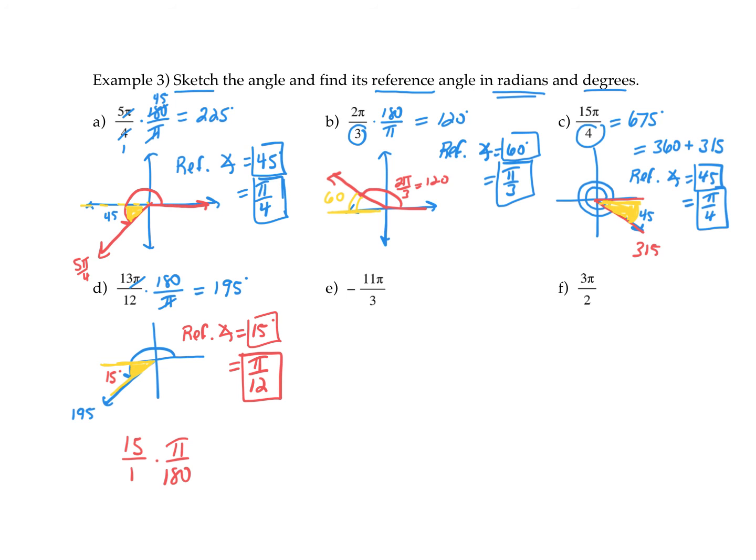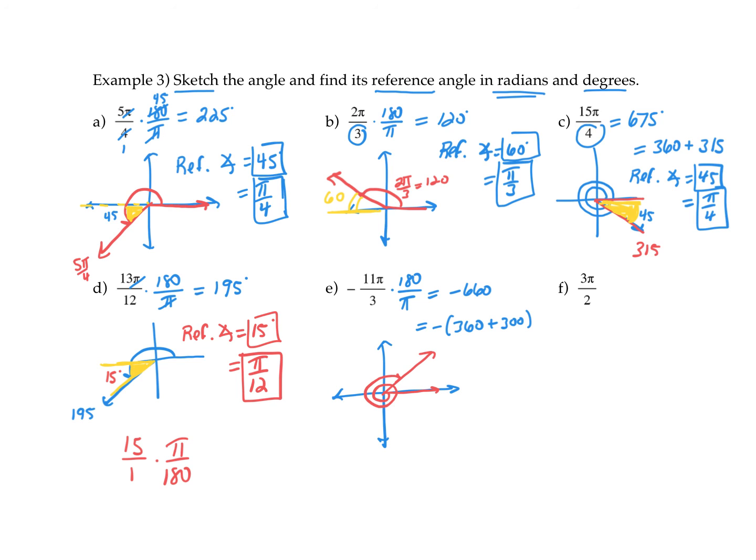All right, negative 11 pi over 3, if I convert it, 180 over pi, it's going to be negative 11 times 60, or negative 660. So that would be a rotation of negative 360 degrees, plus 300 more. So don't forget, if it's a negative rotation, negative angle, we want to start on that positive x-axis as always, but we're going to go in the clockwise direction. So that's 360, another 90, 180, 270, 300 would put us into quadrant 1.